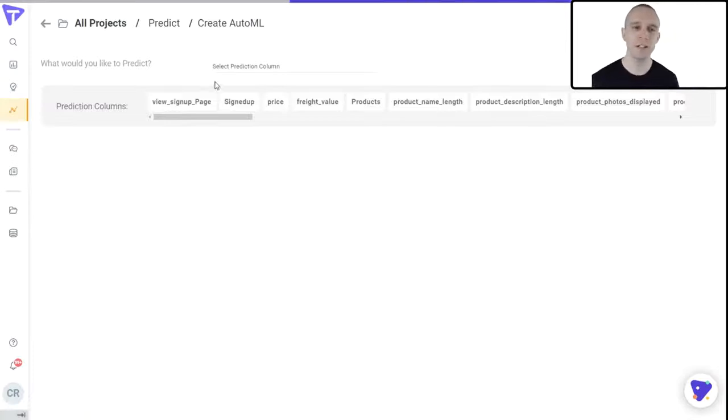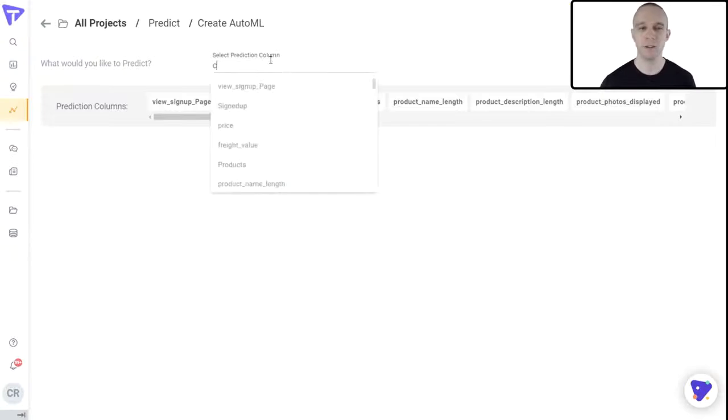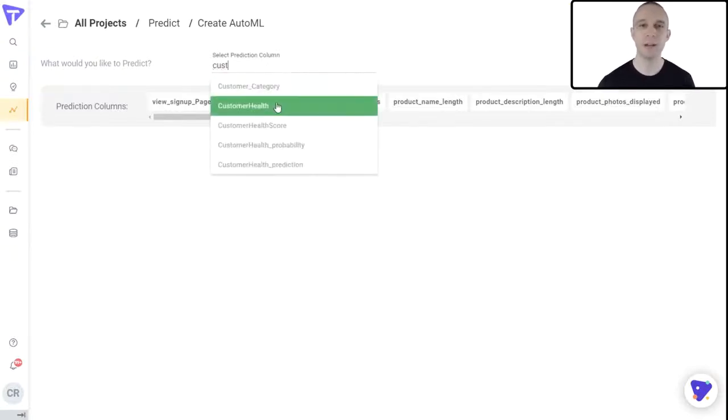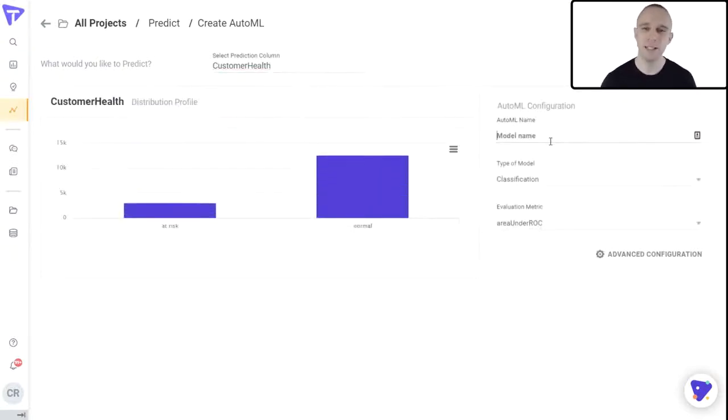So this is AutoML. All we do here is we navigate to AutoML, and then we choose the column that we'd like to predict. So in this case, e-commerce, we've got a customer health score. Let's predict customer health. So I just choose that variable, I name my model, and I hit predict. Tellius will automatically figure out the type of machine learning model that's best to run, and it'll run several of those to try to get to a best model for you. So we'll go back to point and click before we show you some results.